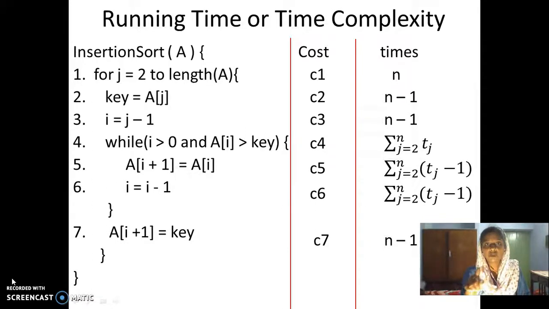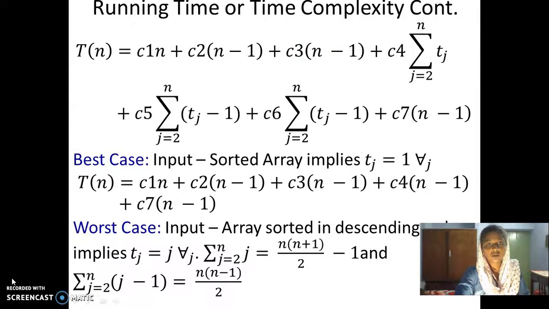But for the while loop, the condition will be tested once and it will fail. So line number 4 will be executed once and lines 5 and 6 will not be executed at all. You can substitute that and find that the terms are linear in nature with n, which is the size of the input.